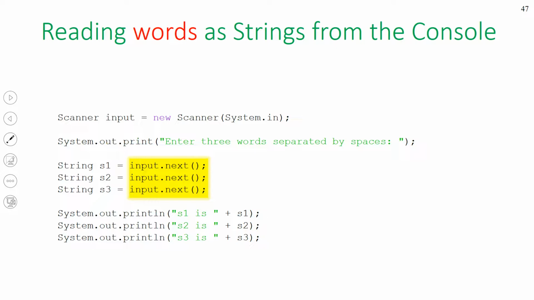And then when I call it again, what happens? Well, it's going to extract from the buffer whatever is left. So space, there, people, we're going to extract the next word. And then the last time I call it, there's going to be something left, it's going to extract the last word. And then there's nothing left. I hit enter and that was it, right? So if I was calling input.next a 4th time, then it would hang. The program would stop and it would look like it's doing nothing because it's waiting for me to type more data.